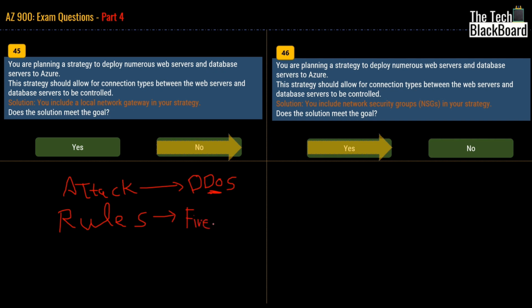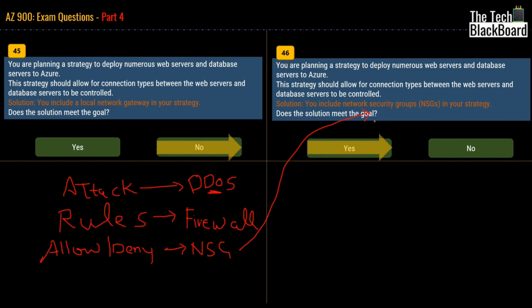Okay, because firewall is a set of rules. Yes, so then you have to choose firewall as a solution. Then in case you see keywords which says allow or deny, right? In this case, go for the solution NSG or network security group, as we just saw in this question.